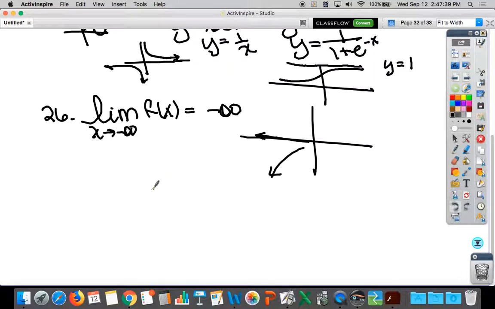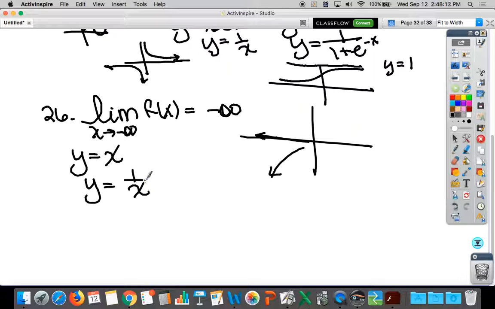Could it be absolute value if it was negative? No, it'd be absolute value if this was positive, because absolute value on the negative side is going up to positive infinity. What about the absolute value itself? Oh, then yes. So y equals x is one of them. And then 1 over x.